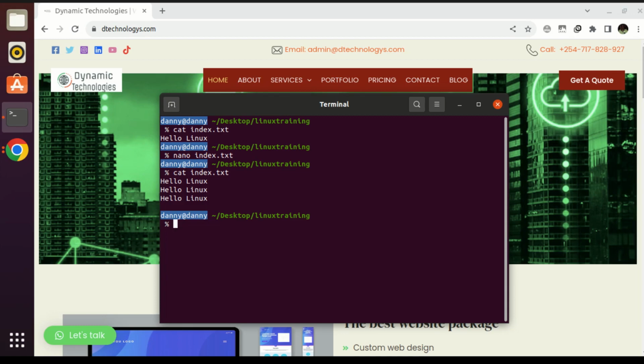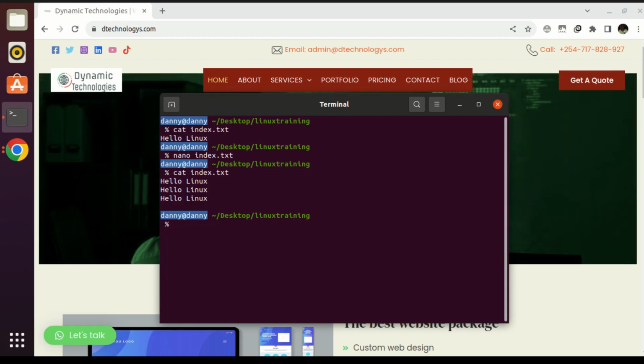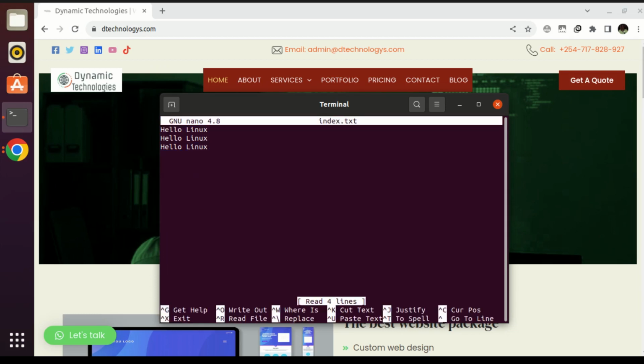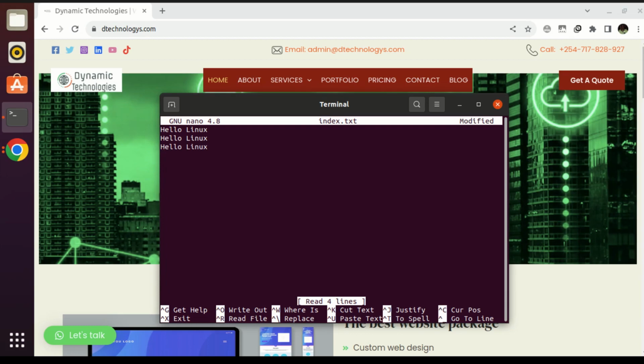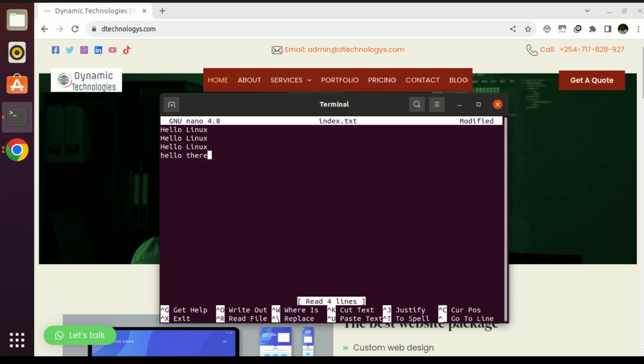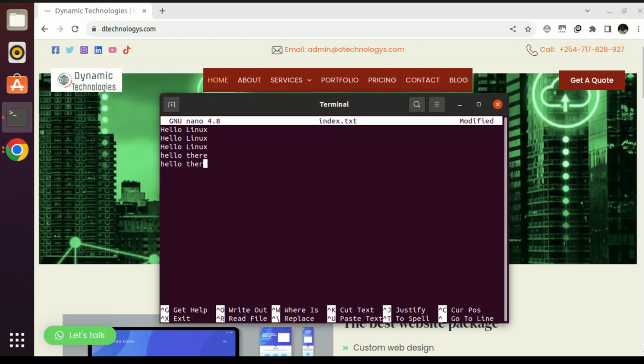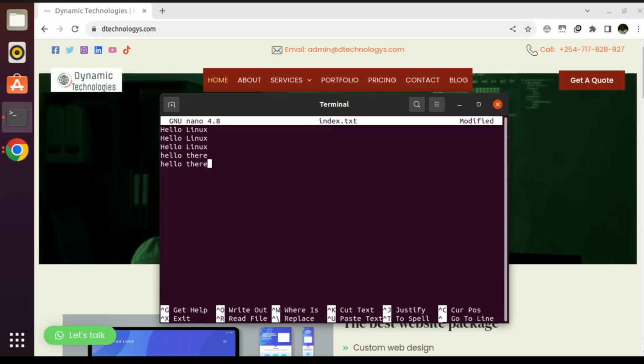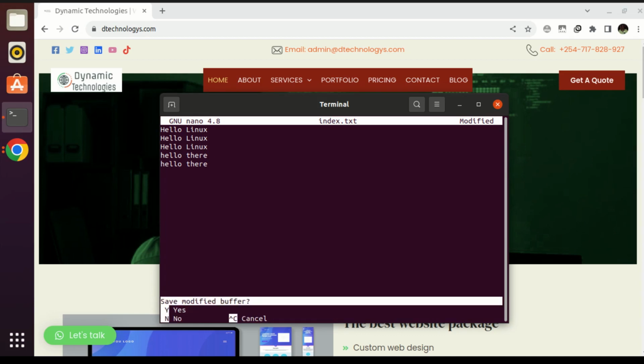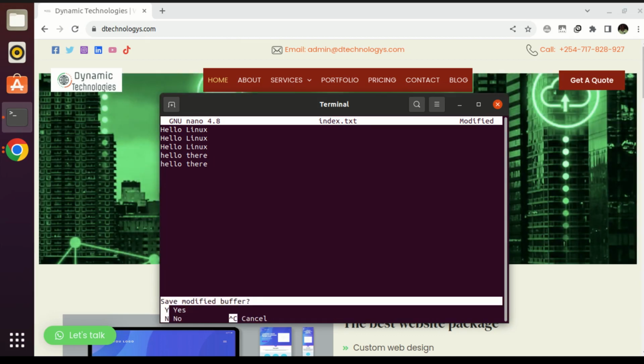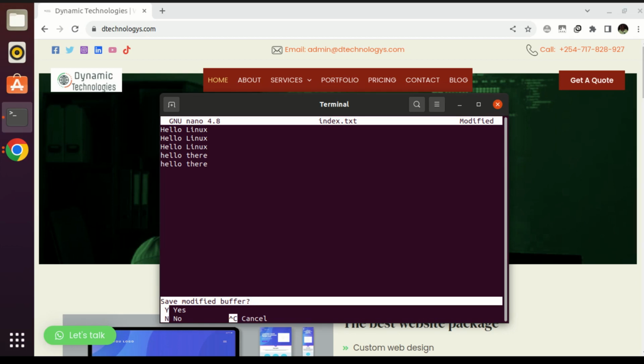Alright, so let's go back there. We have nano index.txt. Let's add a few more lines. Hello there, hello there. Once you are done with adding the content, press Control X. If you want to save whatever content you added, you need to press Y for yes.